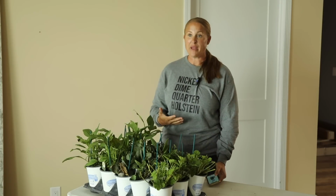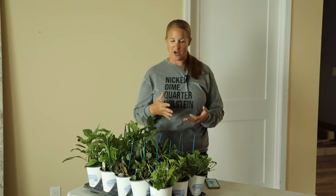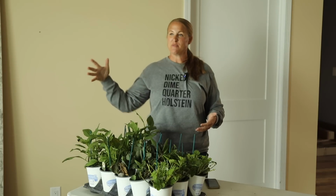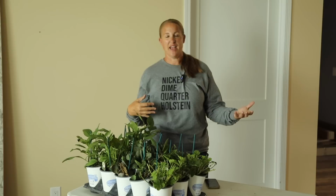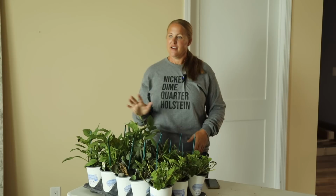And from what Farmer Bailey recommends, once you get your plug tray, you plant it immediately. That is one of the things that I actually had an error on last year. I had ordered plugs of the deep blue campanula and the white campanula, and they both came in, and I planted the white immediately, and they looked amazing. And I got sidetracked, and we might have even gone on vacation, and we came back, and the deep blue looked pretty sad. I planted it. It ended up being fine.